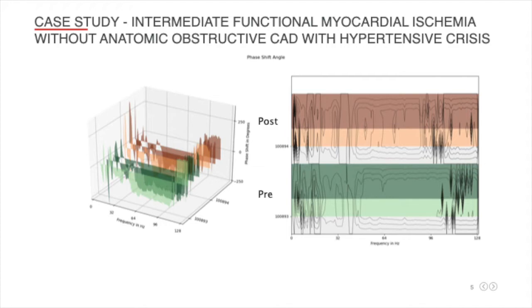Moving along to his phase angle shift visualization, the expressions shown are both quite abnormal. His post-treatment analysis shows worsened expressions from only global asynchrony to global plus local asynchrony, and also shows that his mainly functional ischemia-induced myocardial abnormalities still remain with only minor and subtle changes. We believe that atrial fibrillation and other cardiac arrhythmias can be caused more often by functional ischemia and acute or chronic myocarditis. This information was until now not available, but with MCG we now have a tool that can perform early detection of these dysfunctions to enable physicians and patients alike to make better informed decisions on the courses of action that they need to take.